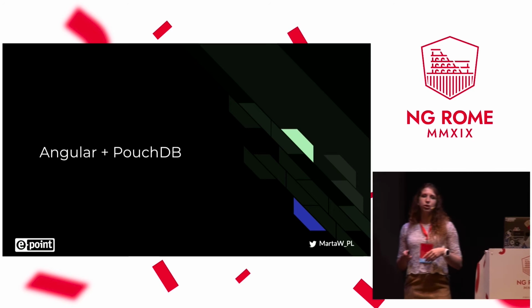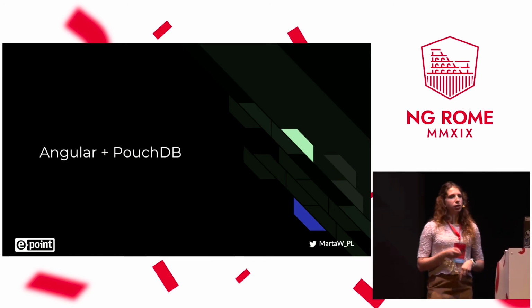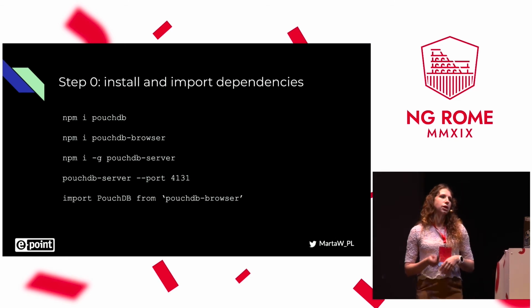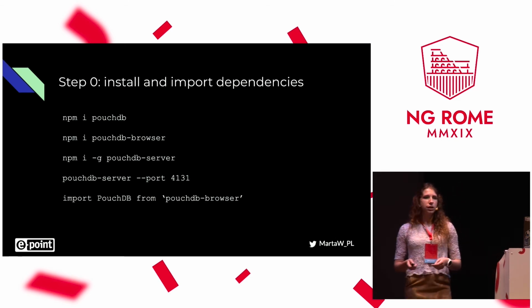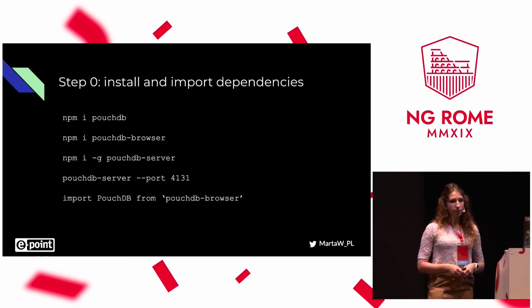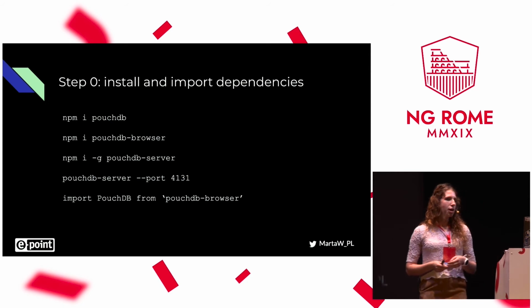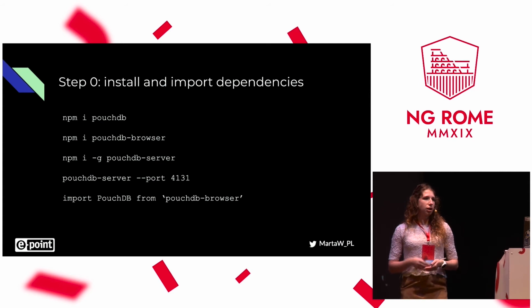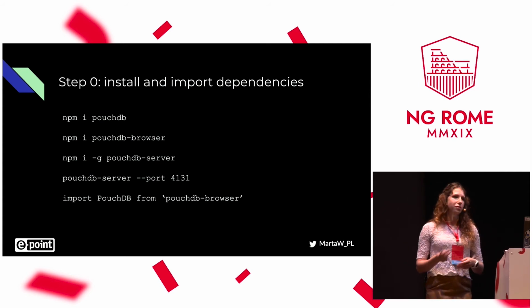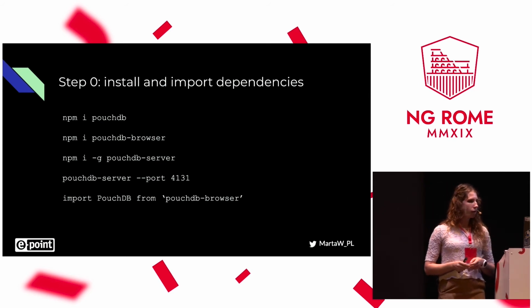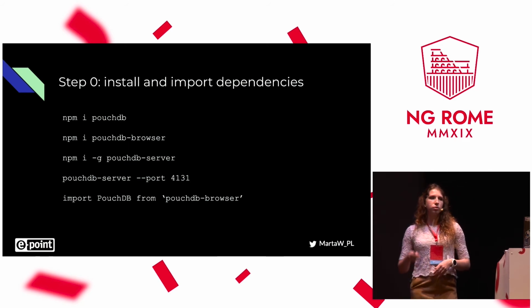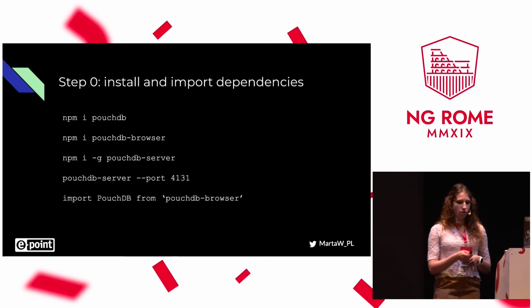And the next step, we need to use IndexedDB. And in this case, we apply PouchDB. So you can use it with Node.js modules, and you can install it as usual using npm install. And you have two options. The first one is just PouchDB, the full package. But the second one is just PouchDB browser. It's just smaller, and you don't need to install all dependencies, like, for example, for LevelDB and stuff like that. The next point is about also installing PouchDB server, serving this server locally.